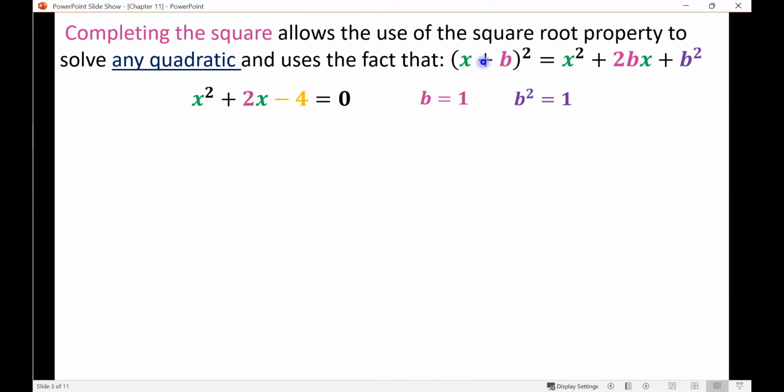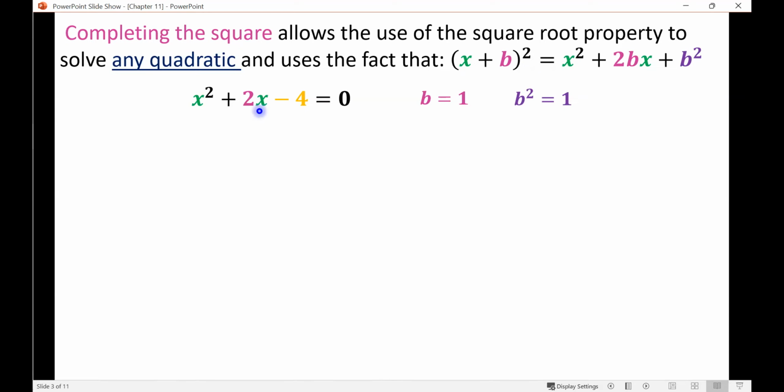In order to fold up into a perfect square, if we divide the coefficient on x by 2 and square it, that's what we want our constant term to look like. If we have that relationship between the coefficient on x and our constant term, we can fold this into a perfect square binomial. The thing we can really change is our constant term. We can add and subtract stuff to both sides really easily. So we are going to manipulate this constant term so that it has this relationship to the coefficient on x, so that we can fold it up into a perfect square.